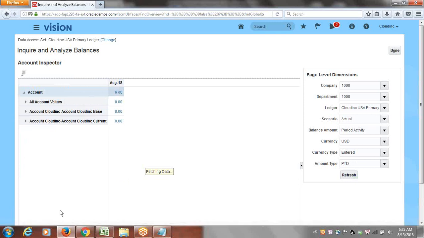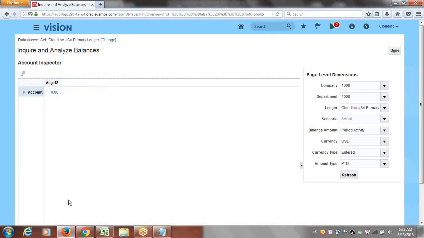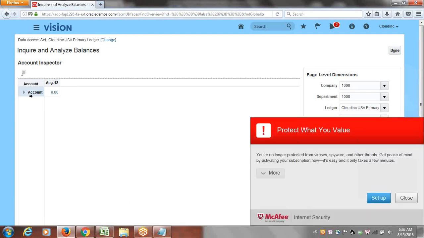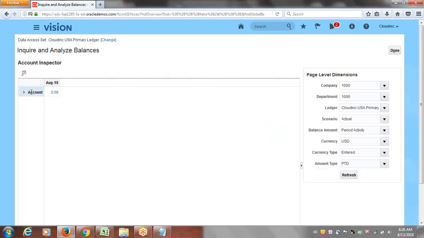Now if you want to get a specific account, what you have to do is, here we have two dimensions: account as a row, period as a column dimension. If you can get the account dimension here, you'll be able to select the account. If you have the account here, you cannot select it. So if you want to get the account here, before that one dimension you have to move from here to here. If you move any one of the dimensions here, then only the system will accept. Otherwise, a minimum of one row dimension and one column dimension is required here.